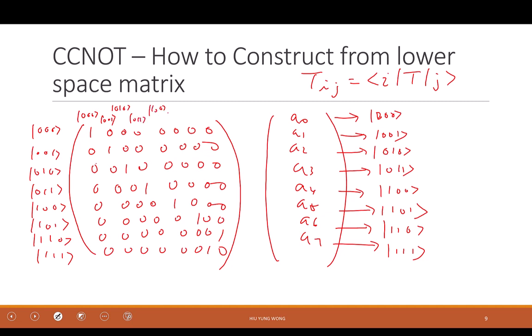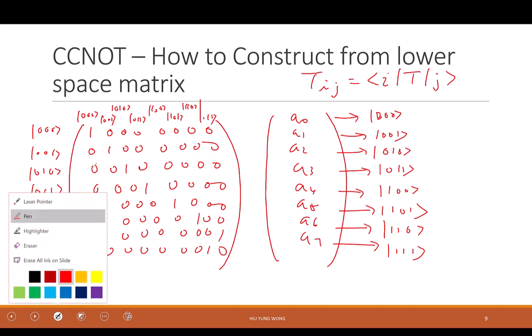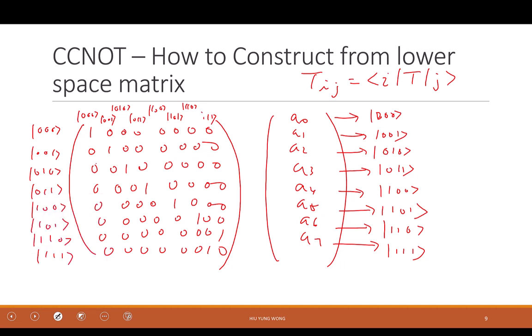Right, 1, 0, 0, 1, 0, 1. 1, 1, 0, 1, 1, 1. Yeah. Say louder. Last second row. Which one? This one? 1, 0, 0, 1, 0, 1. Are you talking about this? So 1, 0, 0, 1, 0, 1. Oh, this row is for 1, 1, 1. Okay, what should be the value of this one? What's wrong?